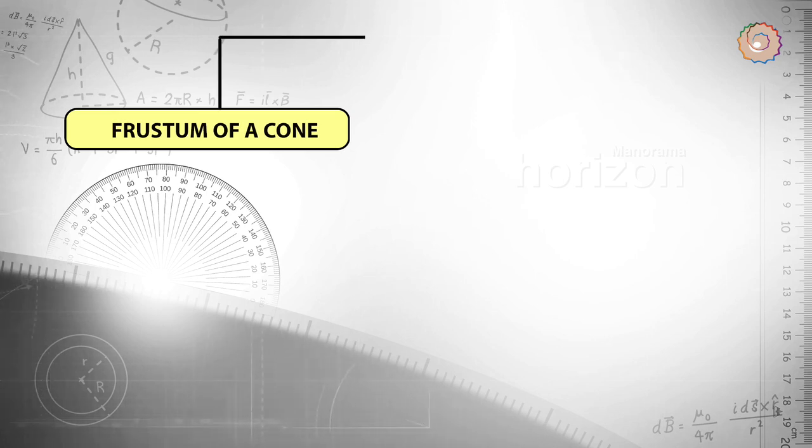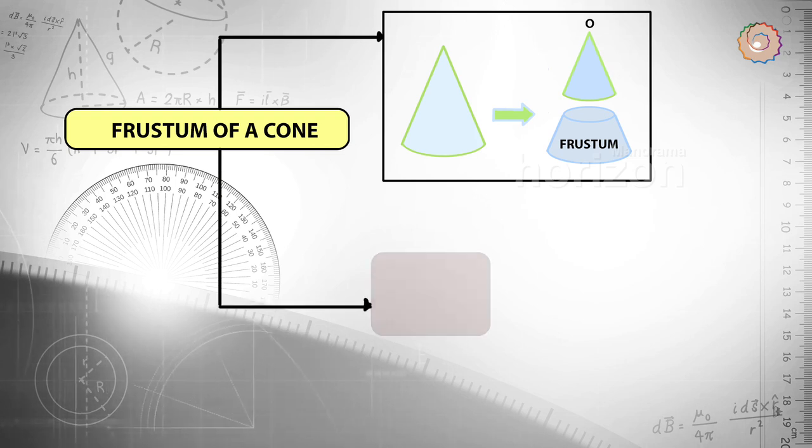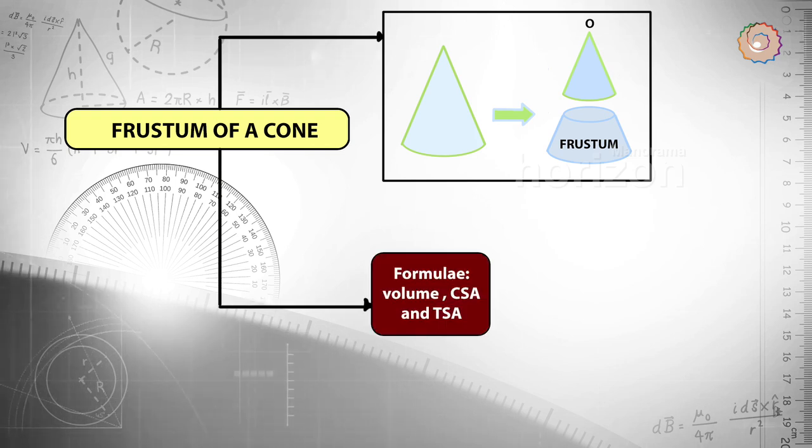So, let's have a recap of the frustum of a cone. We have seen exactly what a frustum is and how they are formed. When a right circular cone is sliced through by a plane parallel to its base, the resulting solid obtained after removing the smaller conical portion is called the frustum of a cone. Some examples which we have discussed are glass tumblers, lampshades, buckets. Also, the volume of the frustum is the difference between the volume of the larger cone and the volume of the smaller cone. Let's go through the formulae involving the frustum of a cone once more.